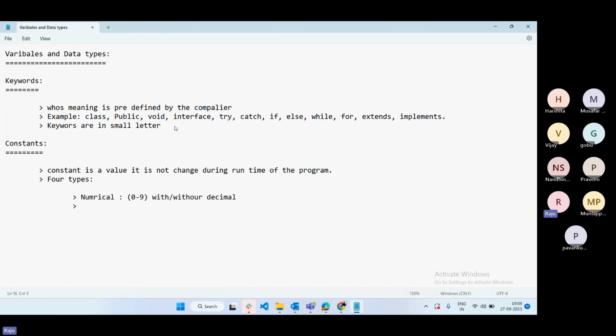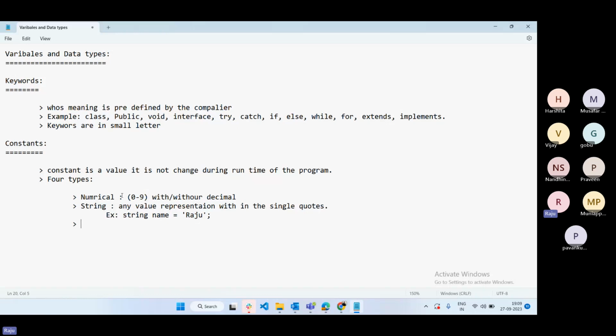And one more is string constants. String constants mean any value representation within single quotes. Within single quotes is nothing but a string. Example, string name equal to 'Raju'. Like this we can define it. That is a string value. A string we can always define using single quotes. Within the single quotes only we can define the string value.